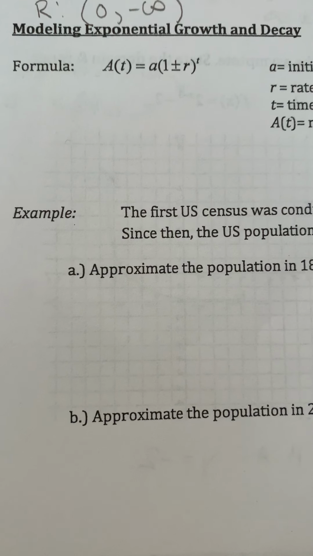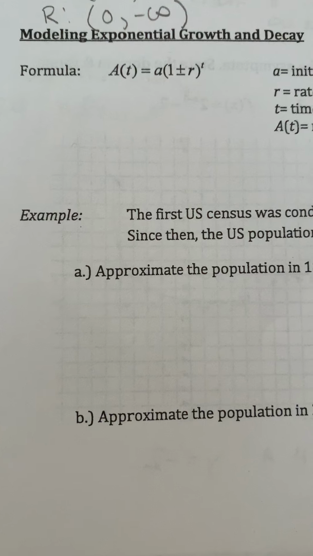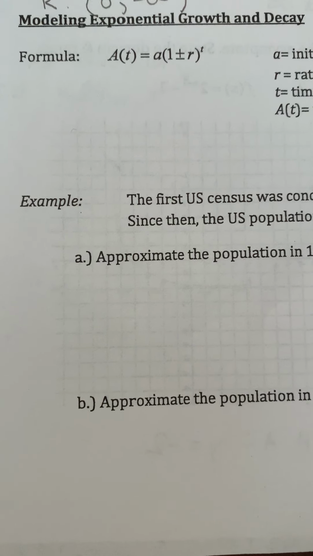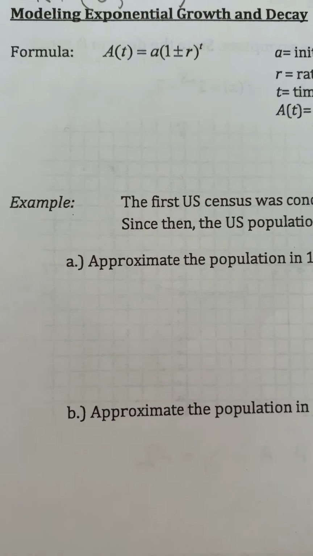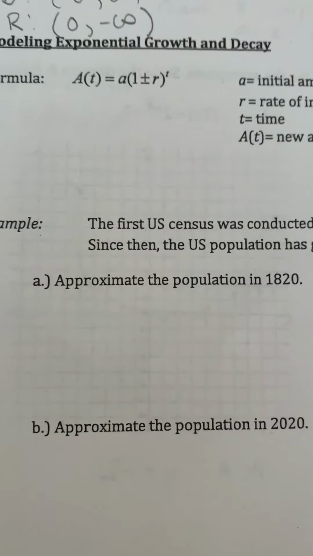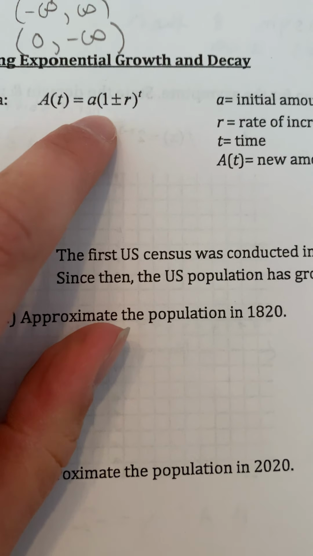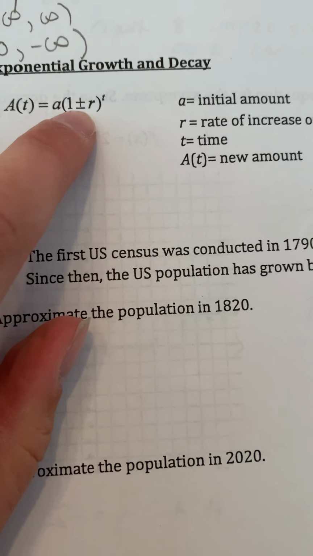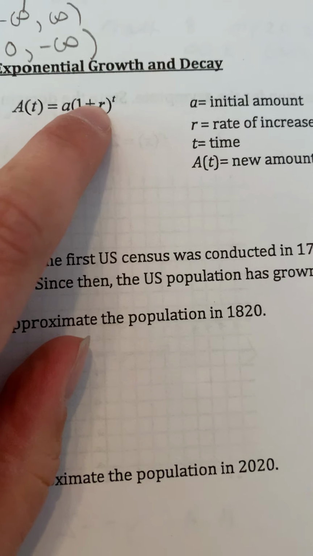The last part of our notes for today is looking at a few applications. We're going to look at a few more later on in the chapter, but we'll start with two different formulas for today. This first one is talking about our growth or decay function. We have A of t equals lowercase a times the quantity of 1 plus or minus r to the t power. Now this plus or minus isn't always going to be there.